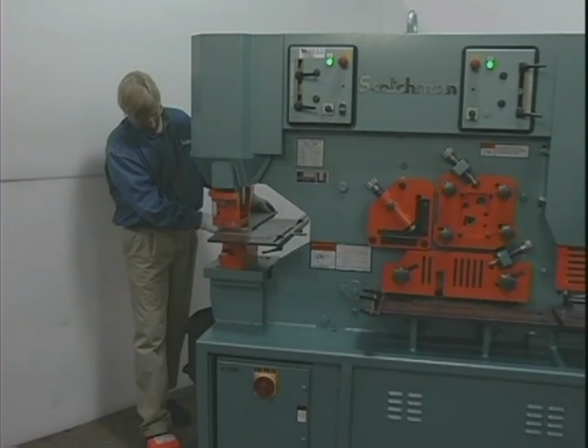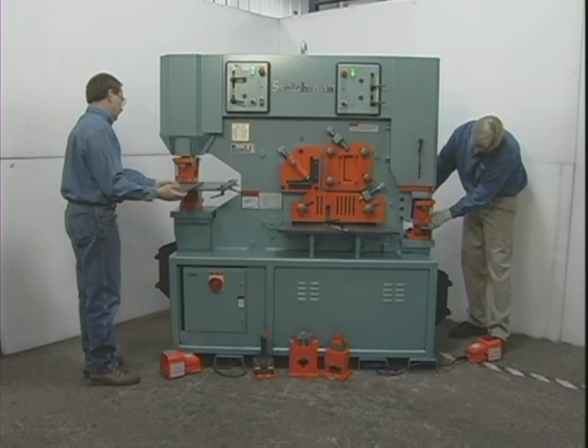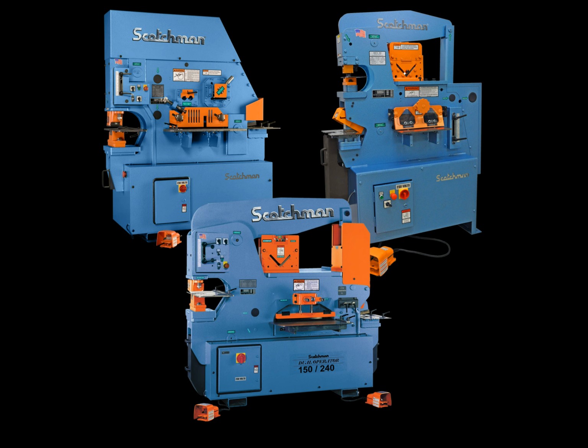The dual operator machines combine the features of both models in a machine that can be used by 2 operators at the same time. All 3 concepts are very popular. It's just a matter of personal preference.